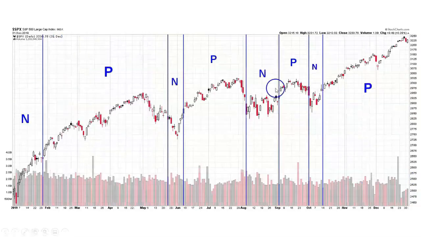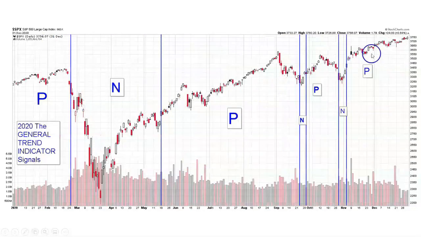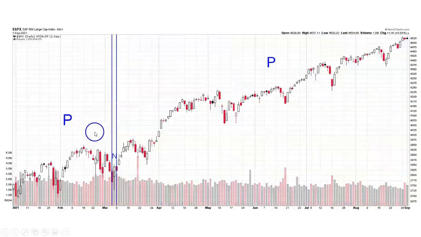And then you can see here when the signal is positive, this is when you get the most upward progress in the stock market. And this takes us into 2020. Of course, we had the negative signal right here during the COVID sell-off in February, March of 2020. And this takes us again to the end of August, beginning of September of 2021. And you can see here positive, very short negative signal, and then a nice long positive signal. And again, just like with the risk signal, I'm stopping the data at the end of August.